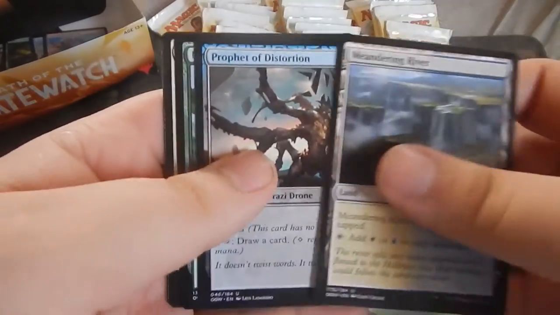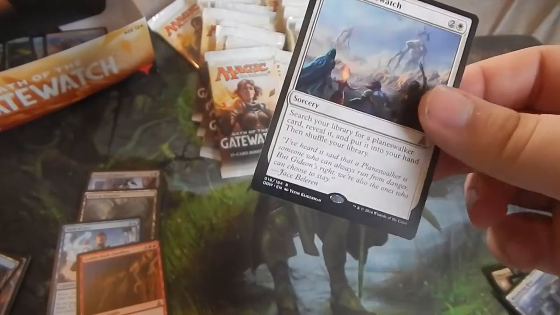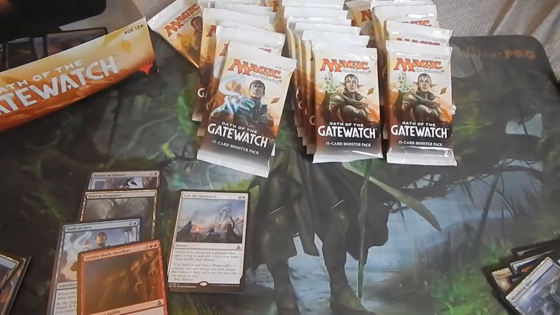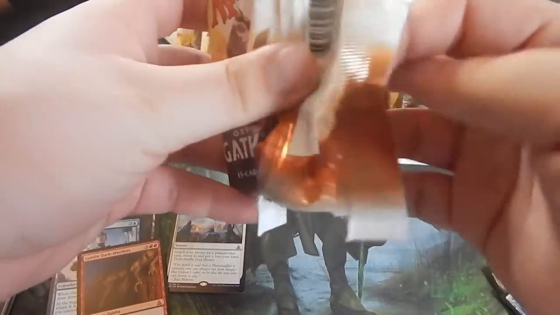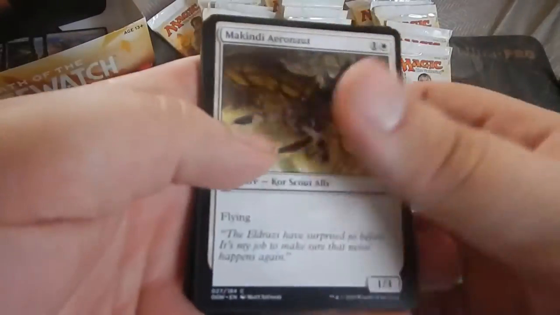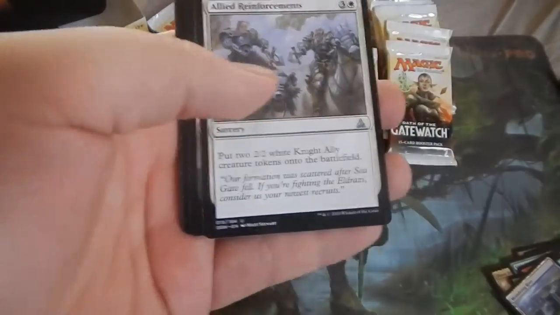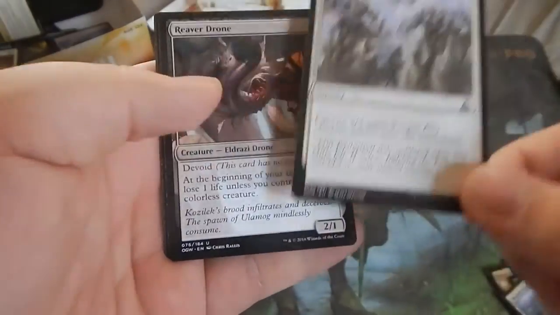Meandering River, Prophet of Distortion, Mists of Judgment, and the Call of the Gatewatch. Which is not bad if you have a white deck. It's search your library for a planeswalker, put it into your hand, shuffle your library, for 3. That's probably the only useful card from the Oath series. The Oath of Gideon I would use if I had my Gideon. Search for him real quick. I don't know, maybe I'll use the other ones. The Oath of Jace isn't bad. If you're playing allies, it gives you allies. This is another one I'm using. Allied Reinforcements. It's going to be good.